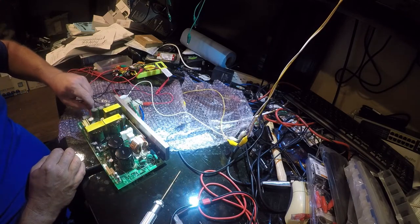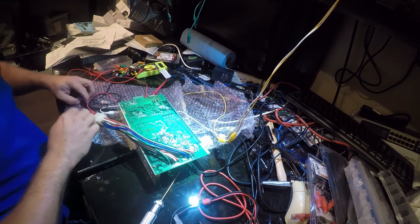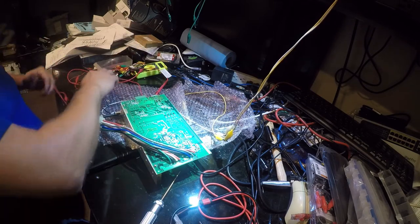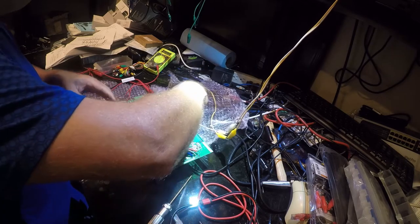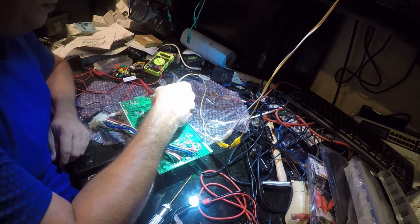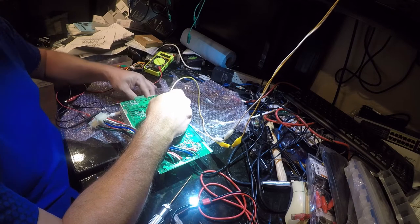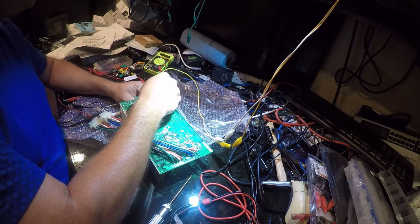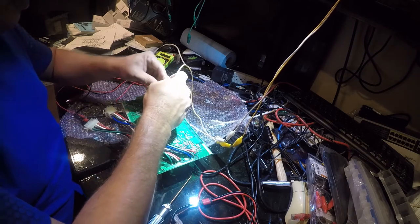So I'm going to reattach to my test point, because what I'm looking for is output voltage, and then I'm going to plug my test lead in here. Alright, that gives me my chassis ground, and then that's not what I'm interested in, and then I'm going to put this on the positive lead. So what I'm doing is just measuring output voltage, okay? Back to voltage. All right. Okay, so that's my 3 volts coming out.